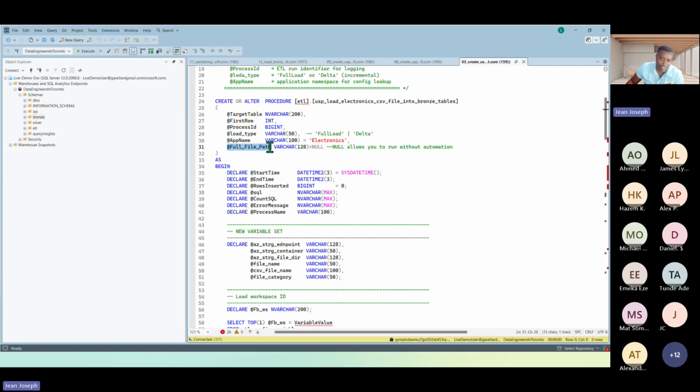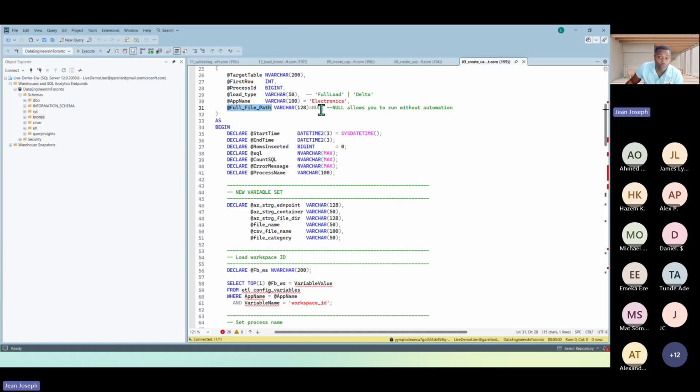What I'm giving is flexibility, so I'm bringing this one to make it flexible. You can see this is null. During the automation, I will generate this automatically. But for troubleshooting, or if I need to execute just this stored procedure without worrying about the automation, I must be able to do that.